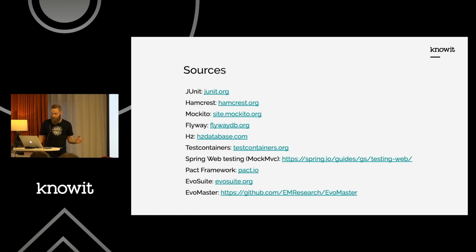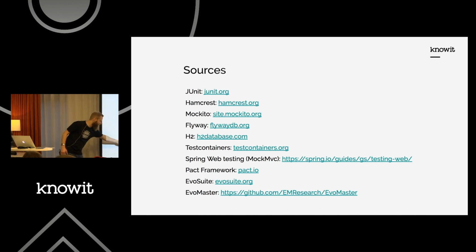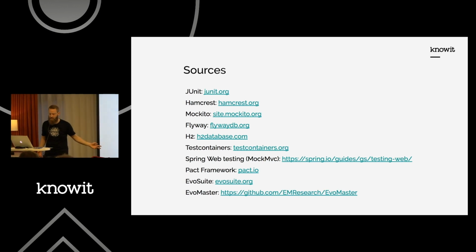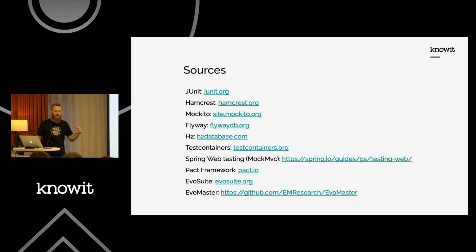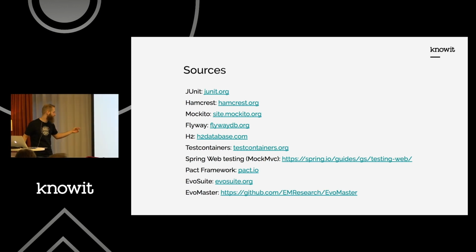So, if you want to look more into any of these, here are the sources for them. I've included a couple of others here that I haven't talked about, and frankly haven't used that much myself, but I know that they exist. And these, EvoSuite and EvoMaster, are tools for automatic generation of tests. EvoSuite is for unit tests. EvoMaster is for integration tests.